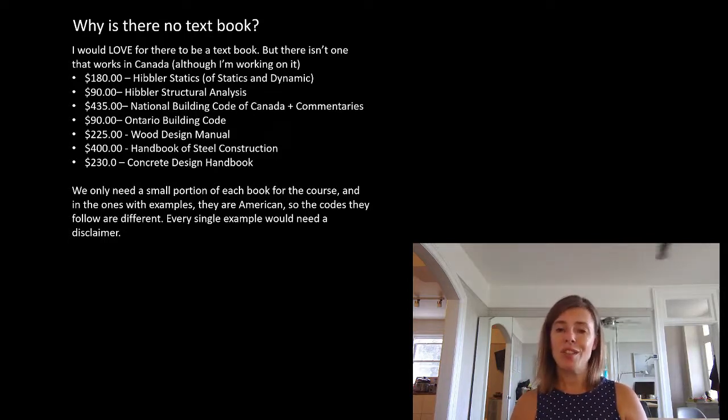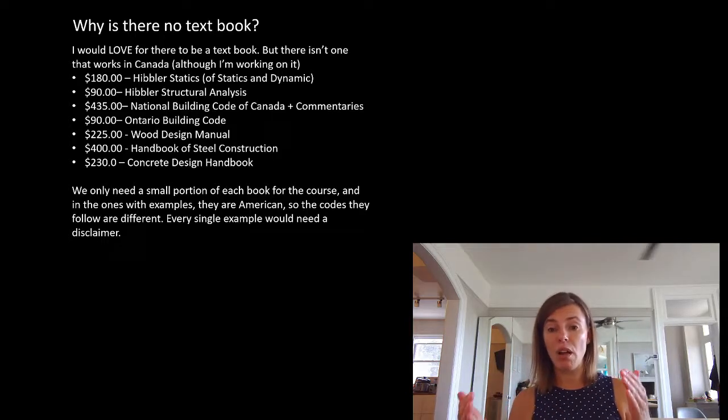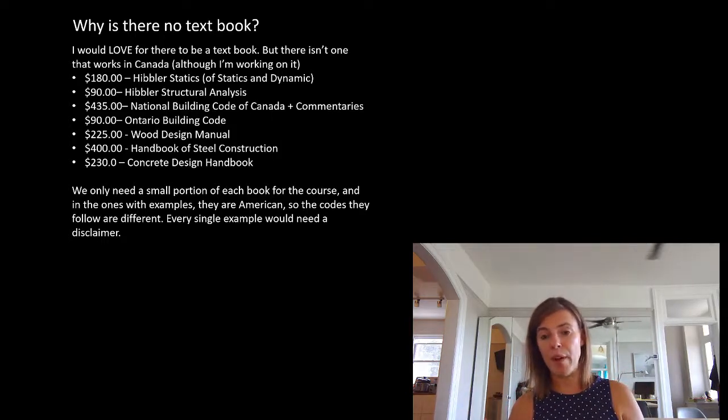But they change every few years, so it can be really expensive to update that library as you need to. In fact, a few years ago, the National Building Code issued a new version that has new requirements in it. But it's not legal in Ontario until the Ontario Building Code adopts the NBCC. This year, the Ontario Building Code finally adopted the 2015 NBCC, which triggers all of these new clauses that we didn't have to follow until now.